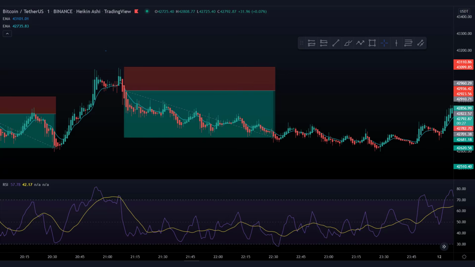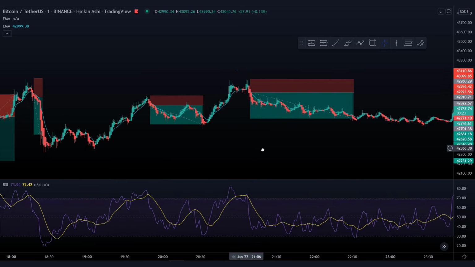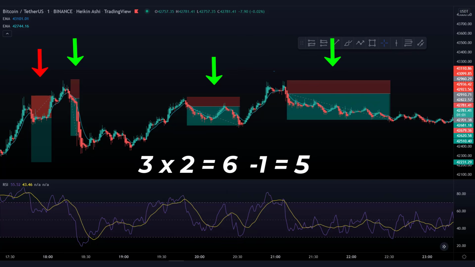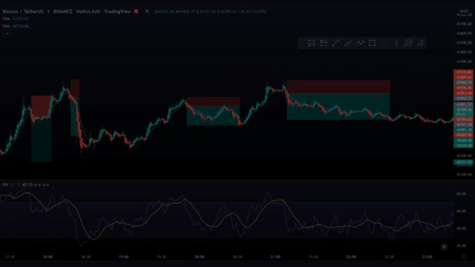This continues over and over again, making this a hugely profitable strategy. In a matter of just 5 hours, we opened 4 positions, of which 3 closed profitably. On these 3 profitable positions we earned back 2 times our investment, resulting in a total win of 6 times. We lost 1 position, so we are left with 5 times our investment as profit. And that only within 5 hours. In an uptrend, this strategy is just as profitable as in a downtrend. So there are opportunities every day.